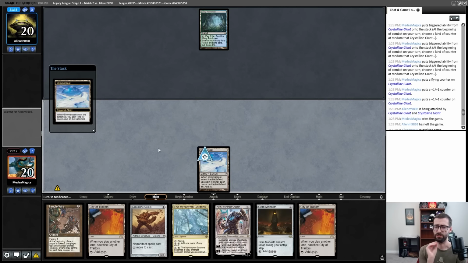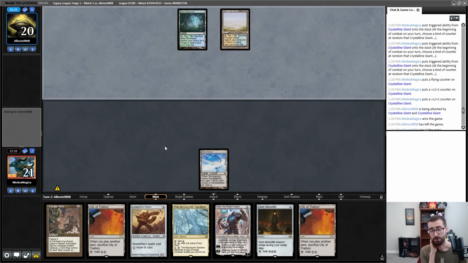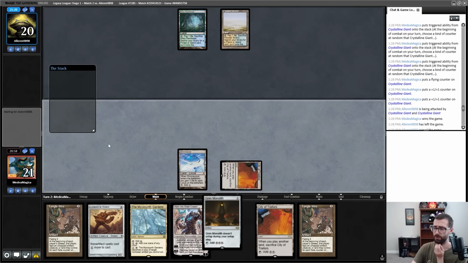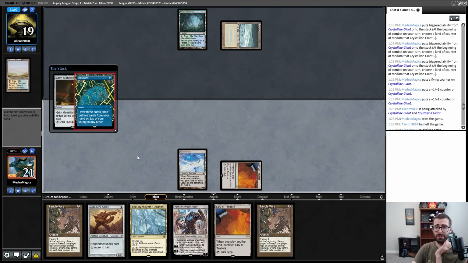Just gonna start on Glimmer Post, see where this goes. I'm probably playing a turn 2 Lodestone Golem with this hand. Yeah, I think that's what I want to at least attempt to do. Oh, is this gonna get a counterspell? It seems weird to me to Brainstorm in response to Grim Monolith.